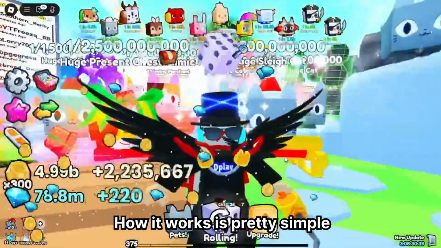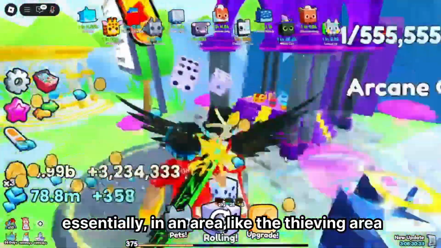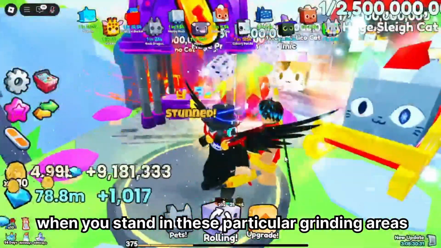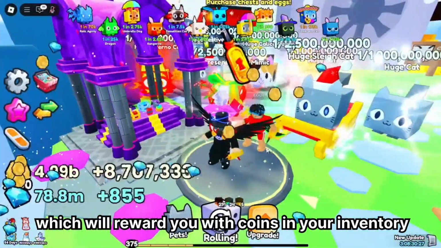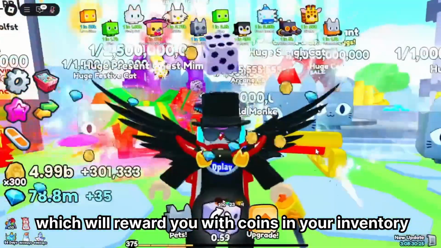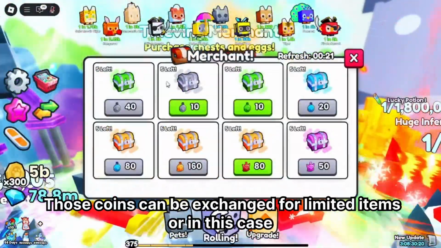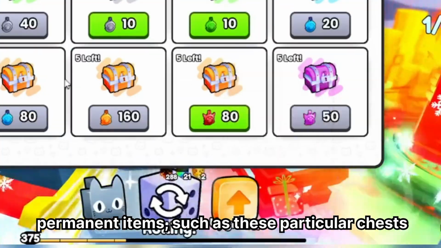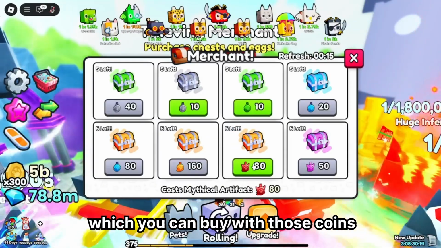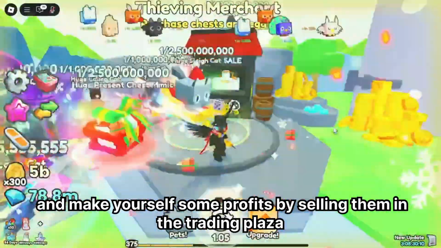How it works is pretty simple. Essentially, in an area like the thieving area, when you stand in these particular grinding areas, there is a chance for you to grab these items, which will reward you with coins in your inventory. Those coins can be exchanged for limited items, or in this case permanent items, such as these particular chests, which you can buy with those coins, or in this case they're artifacts.